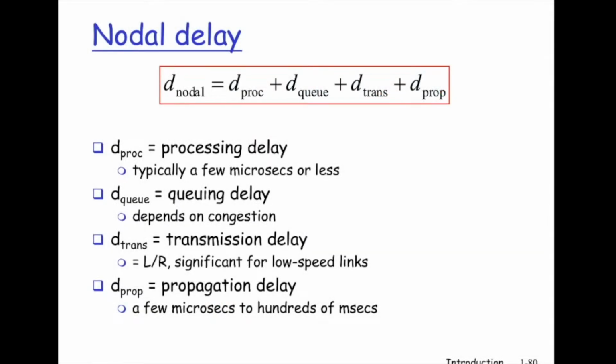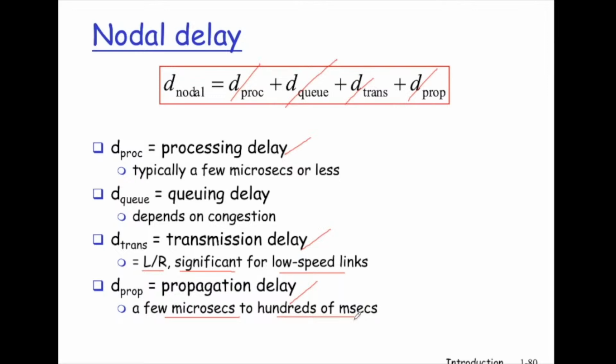Good. Let's sum up packet delay. So there are 4 components: processing delay, queuing delay, transmission delay, and propagation delay. Processing delay is very low, typically microseconds. We just ignore the processing delay when we calculate packet delay. Transmission delay is very easy to calculate: L divided by R. This quantity is often significant, especially for low speed links. Propagation delay is slightly harder.